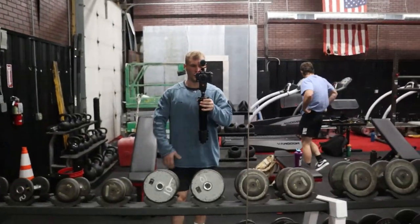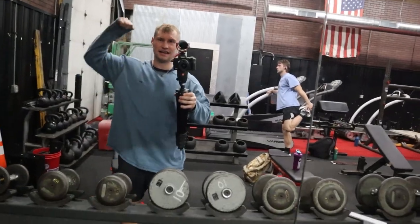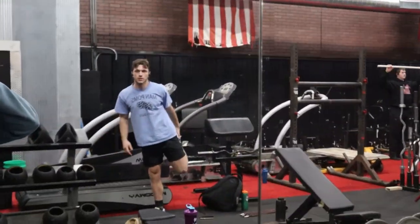You see the boy stretching. We're about to get warmed up. Look at this, the big old pump cover too. My dad came through, gave me some old clothes of his. Got this nice pump cover today. But yeah, we're gonna get warmed up, get into it.